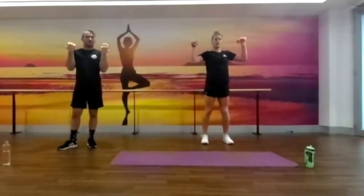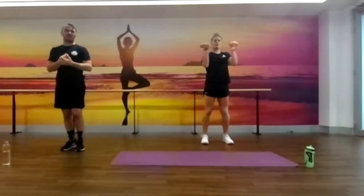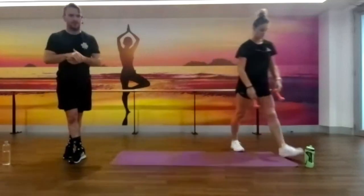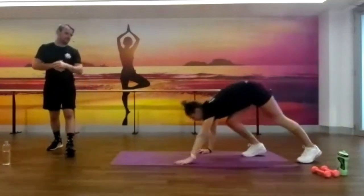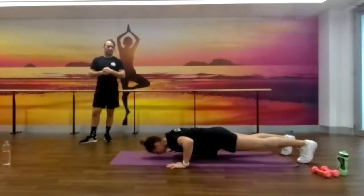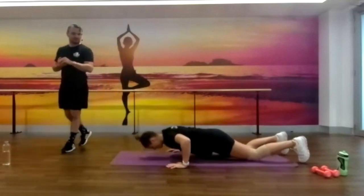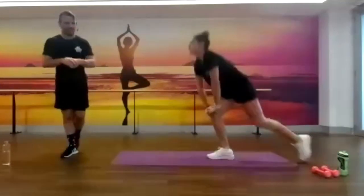So she's facing the palms in, not going out too wide, pressing above the head. That same sort of tempo that we've been going through with those squats as well. So 2 seconds roughly up and down. We've got our push-ups. Be either on the toes. See how she's doing a hold down the bottom as well. If you struggle to get yourself back up, you can put the knees down, that's not a problem at all.